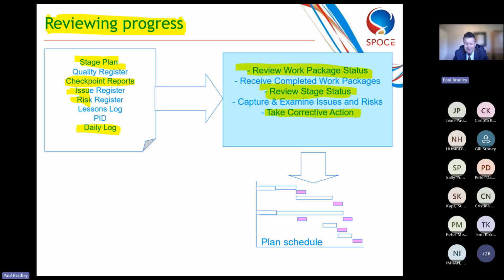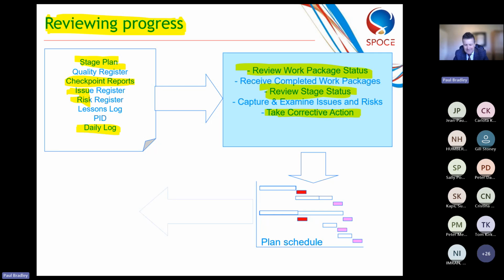And if we do need to take corrective action, we can see building up details of the plan. We've got a couple of red things come up in that plan schedule now. That may be where we're running a little bit behind time, or we've had to put in some extra activities in order to keep the plan on track.